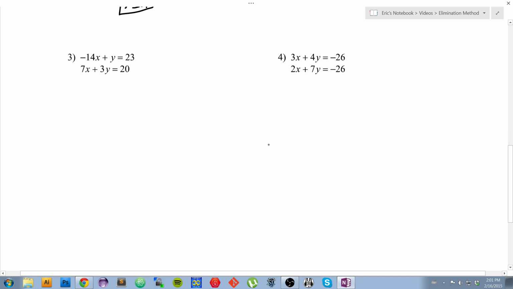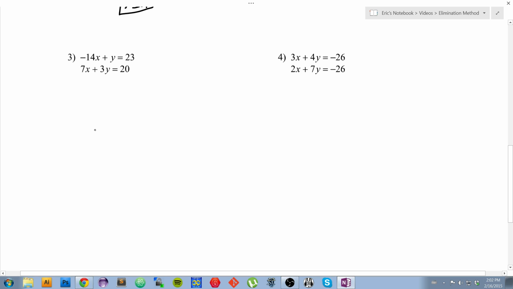Alright, the third example. As I was saying, these two equations are not ready to eliminate. And if I try to add them, look at what happens. Minus 7x plus 4y, who cares? Because none of the variables eliminated here. In the elimination method, we want that to happen every single time. So we're looking for that positive and negative equal pair.